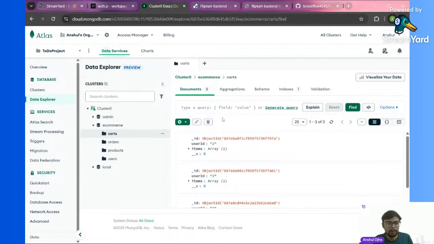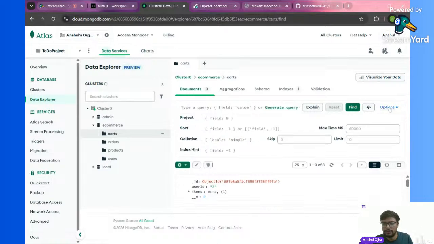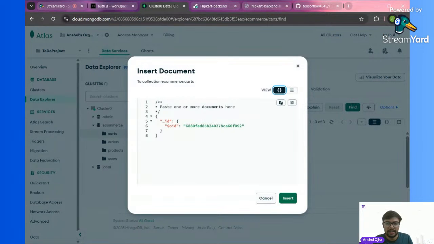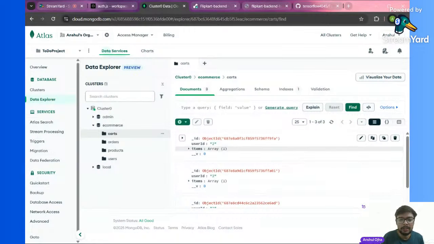We can also have one more case of uploading a document directly, but that will not be the best option. Let me go to the options. If you click on this button, you have an option to insert document. When you click on insert document, you can insert any document that you want. The data that you have contains data of products, carts, orders, and many things. One by one, you have to separate it out and then add it. You can do that by using this insert document option. That will work fine.